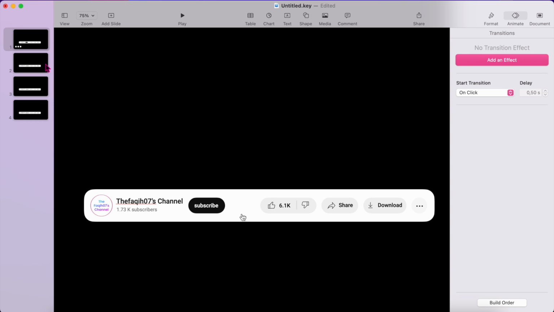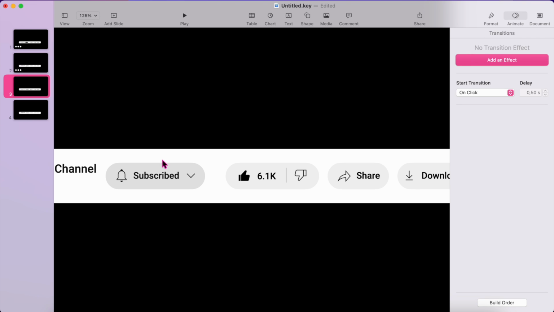Now we move to the second part of the animation. So we still need this cursor. So we copy the cursor and then bring it to the second slide. We cluster it again here, and then click the red button again.